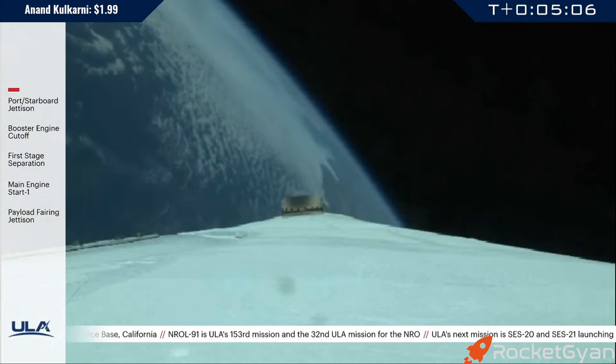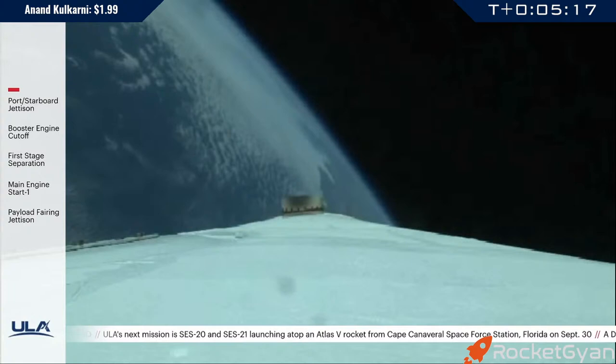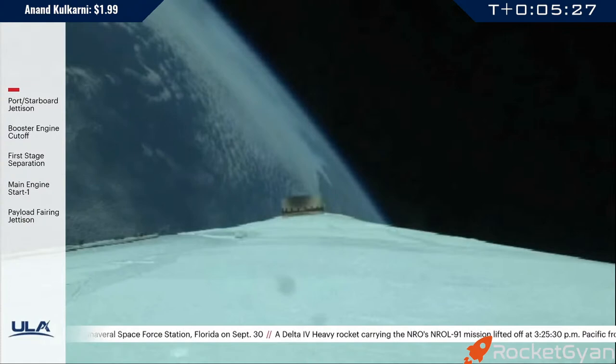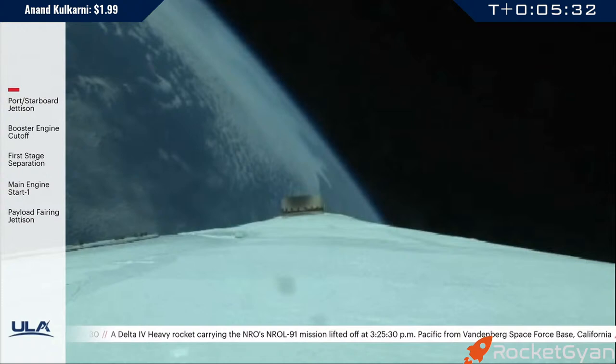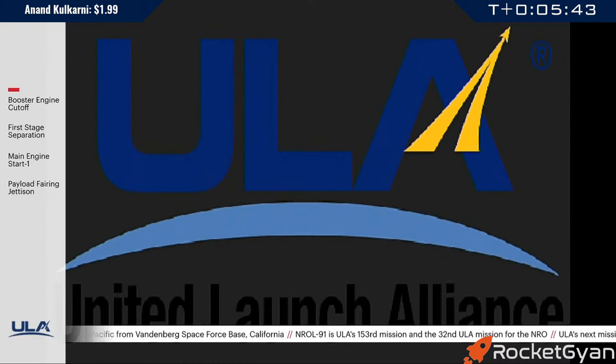All right, we are looking good right now. Things are looking amazing. Look at those views. Core engine chamber pressure continues to look good at this time. So we already saw the separation happening. Since this is a hydrolox rocket, the core booster is now throttling down in preparation for BECO, booster engine cutoff. It has a higher ISP, and that is why BECO is kind of long running. So we have stage separation, successful separation of the first and second stages.